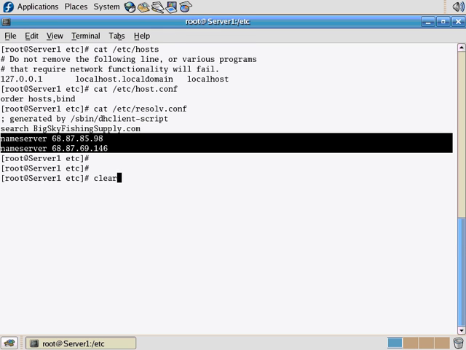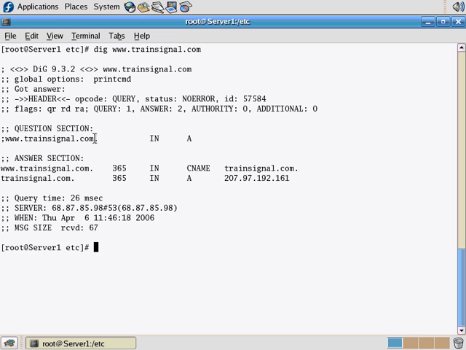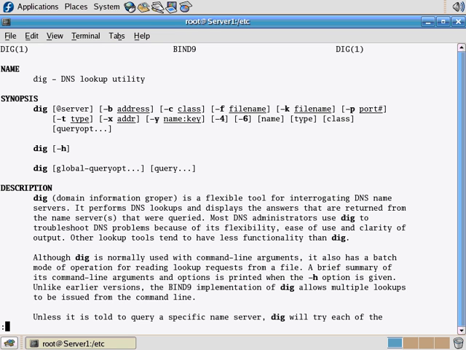So now we have a few tools to check out. First one is dig. I'm going to do a dig on trainsignal.com. And so this went out to my DNS server, and it looked up here the IP address for trainsignal.com. That's an alias, and here's the server that it went to here, the time. And so it went out and it queried the DNS domain database on my DNS server that I have configured for this domain. So that's what dig does. If we do man space dig, you can see it's a DNS lookup utility, and it interrogates DNS servers. I like that. I like the sound of that.